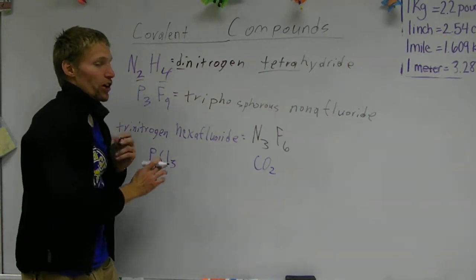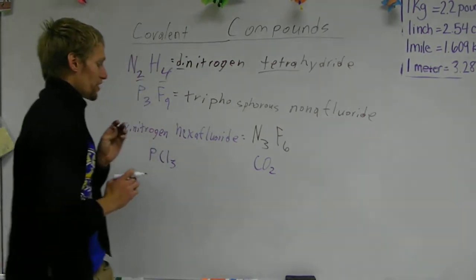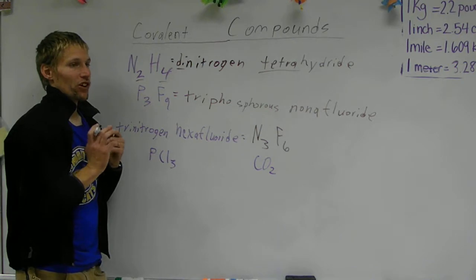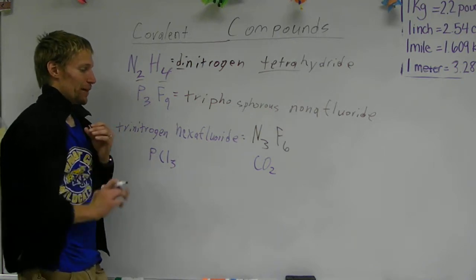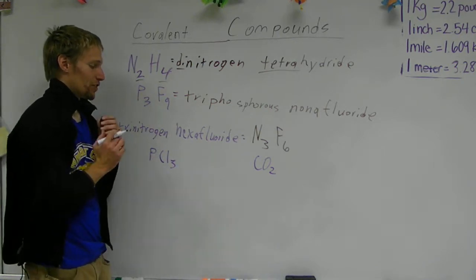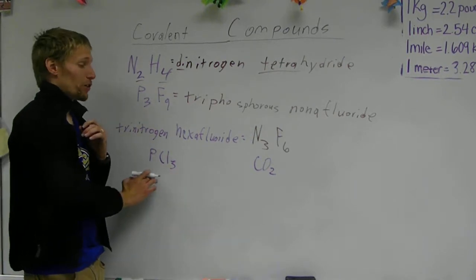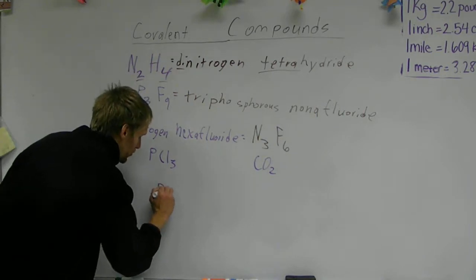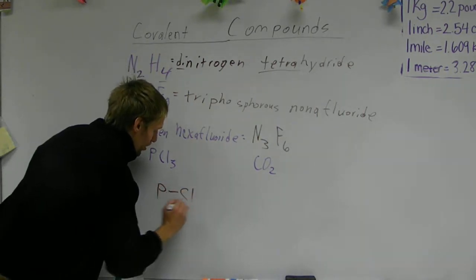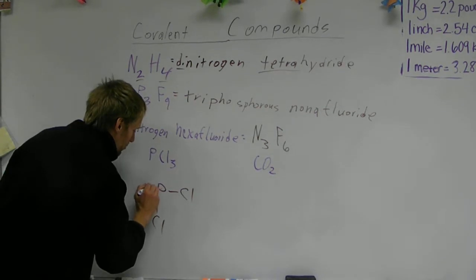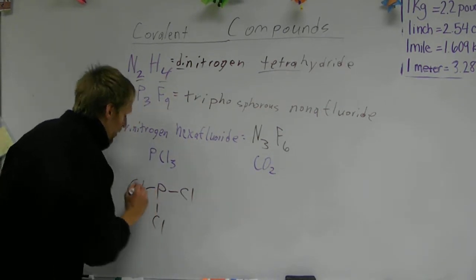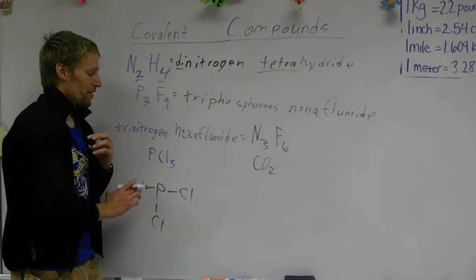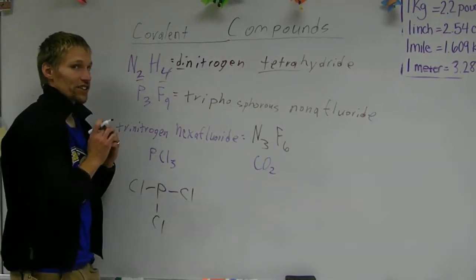Finally, we'll come down to drawing our Lewis dot structures. First one we have is PCl3. Remember, when we draw these, we want to try to make them symmetrical if possible. So we want to make this one as symmetrical as possible. In this case, we're going to start with the P in the middle, and then draw our Cls coming off of it. I'm going to do 1 up, 1 left, 1 right, and 1 down. So we get P in the middle, and then 3 Cls coming off of it. Next, you have to do your valence electron count.